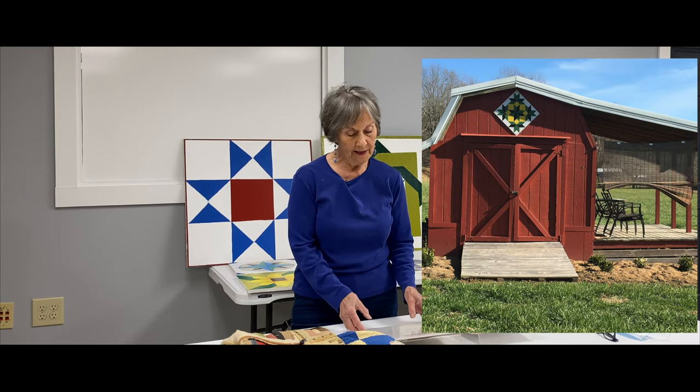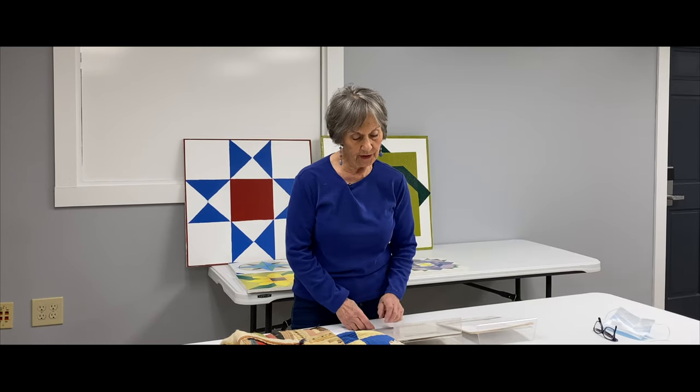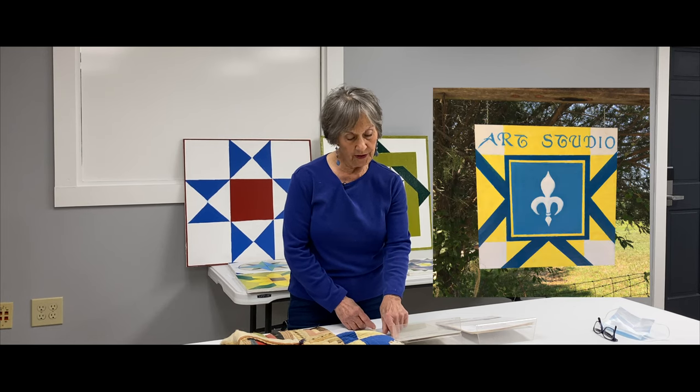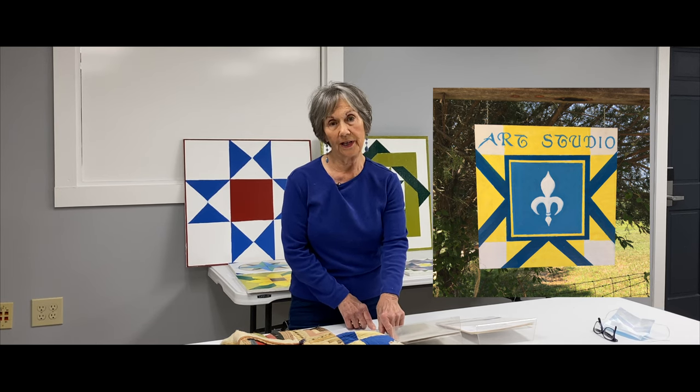It really adds a lot to the building, just makes it come alive. The last one is a barn quilt design that I made into a sign for my art studio. So I did the background as the quilt, and then I painted the fleur-de-lis in the middle freehand, and then I used a stencil for the letters. And those are just a few examples of what you can do with barn quilts.